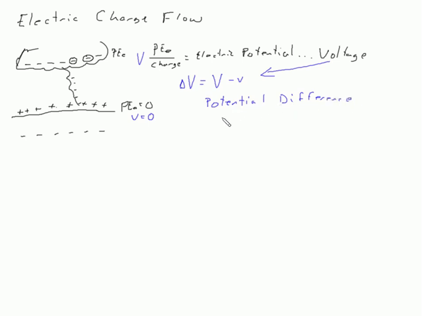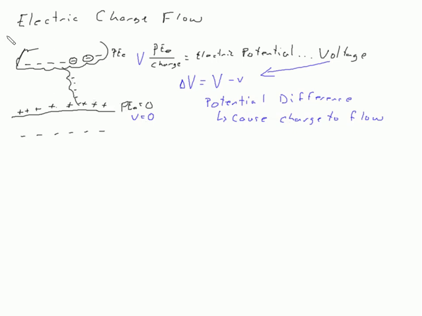So the potential difference is what's required in order to have charge flow. So potential difference will cause charge to flow. If you don't have a potential difference between two points, then the electric charge is not going to flow. So in the case of the thundercloud and the ground, there's a potential difference between where the charge built up here versus the positive charge built up there, and therefore we can have an actual movement of that electric charge. So this is very uncontrolled, and we want to be able to control it.